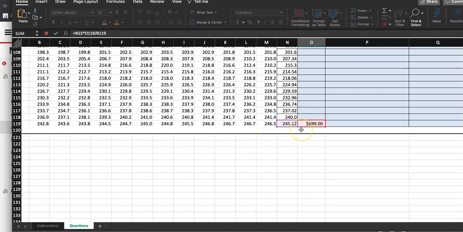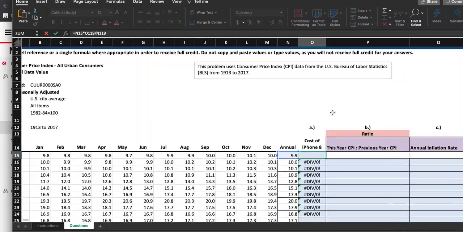And that's what we want for every single iPhone price. We want them to use the CPI that's listed directly to the left of that cell, but keep on referring back to the iPhone price in 2017 and CPI in 2017, because that's the only iPhone price we know originally given. So let me show you what's happening though. This is good for the first cell.